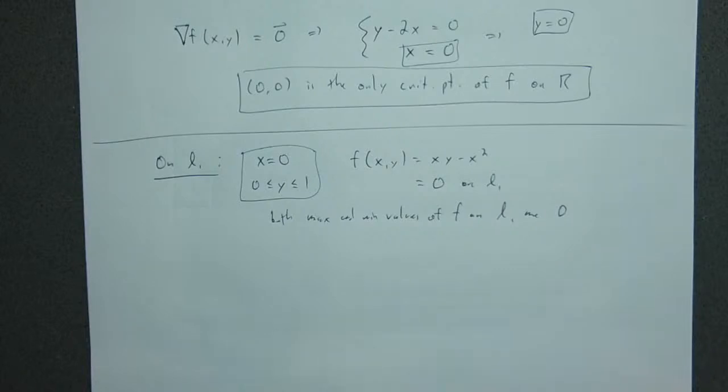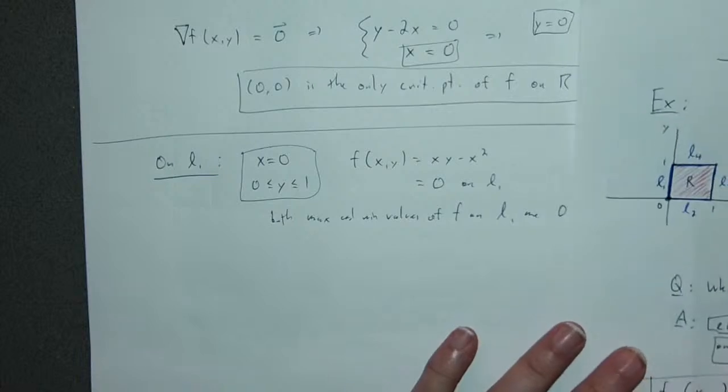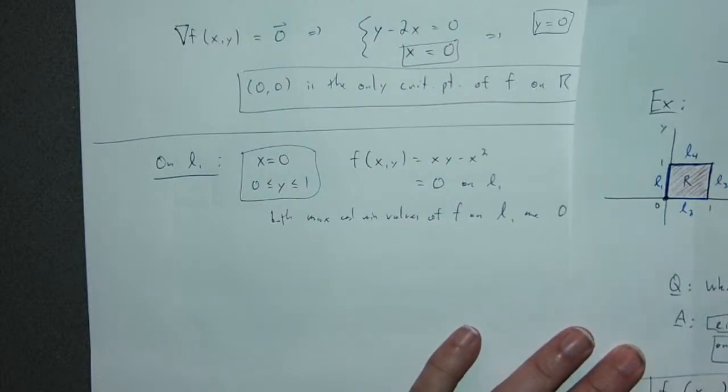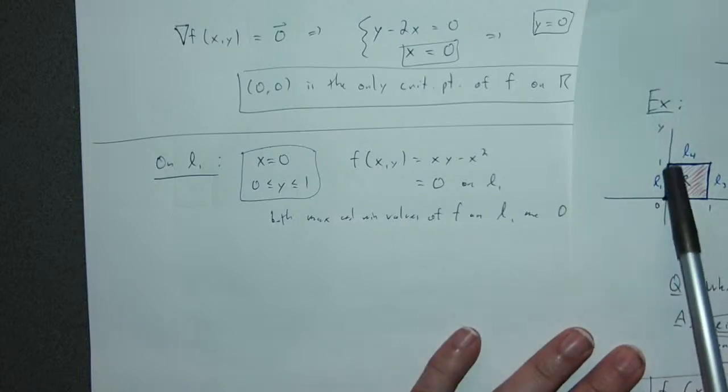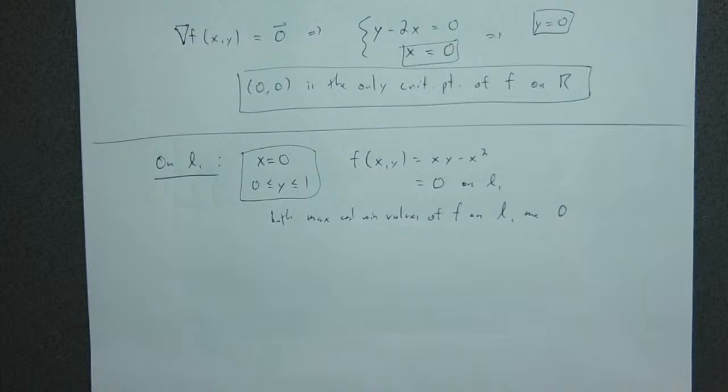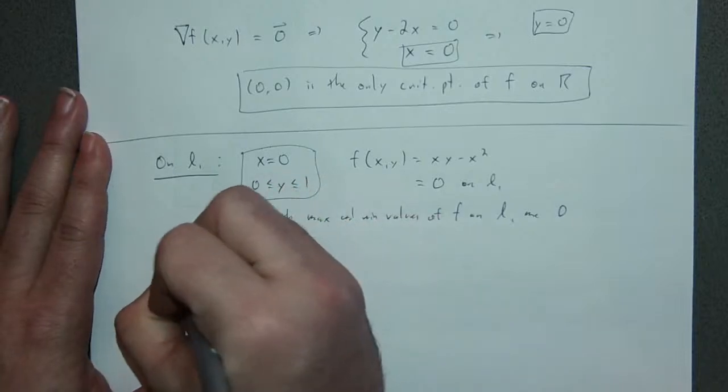What's the idea? What am I doing here? I'm going to find the max and min of f on each piece, and then compare all of those possible values. Since I know that the global max or min for this function has to happen on the boundary, the largest value it can attain on the boundary is its max, and the smallest value is its min. On that piece, both its smallest and largest values are 0. In fact, its only values are 0. So that's simple enough.